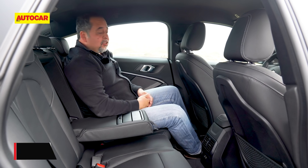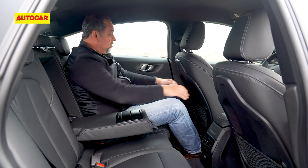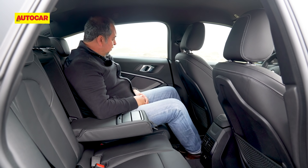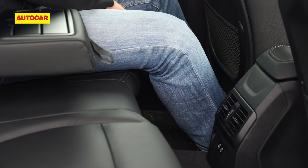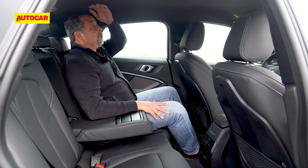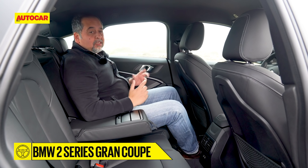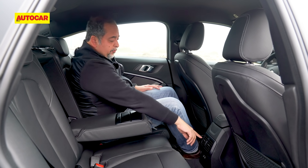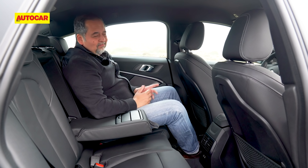There's not a massive amount of space in the back — it's clearly tighter than something like a 3 Series, but only marginally. With the seat set for my driving position, knee room is pretty good, you can put your feet under the seat, and there's plenty of foot space. However, thigh support isn't great — the seat is a bit short — and although the backrest is comfortable and well-inclined, there's a bit of tightness at the top. BMW have scooped out the roof, but if you're around 6 feet tall you could make contact on a bad road. You do get rear vents and a couple of USB ports, but three abreast in this car is not a good idea.